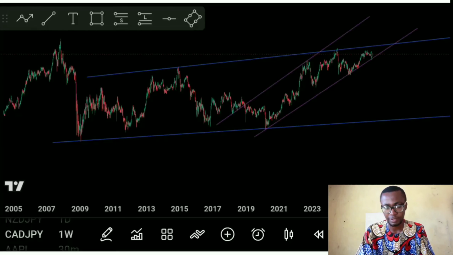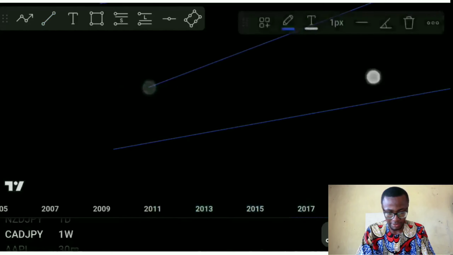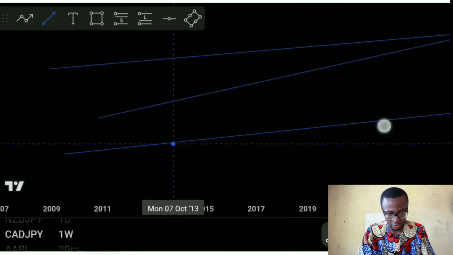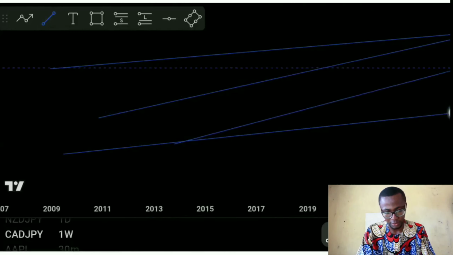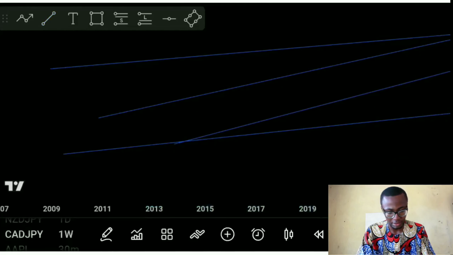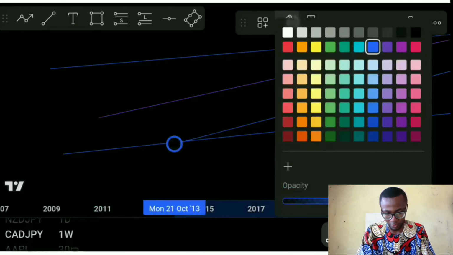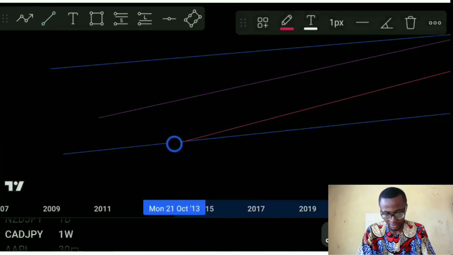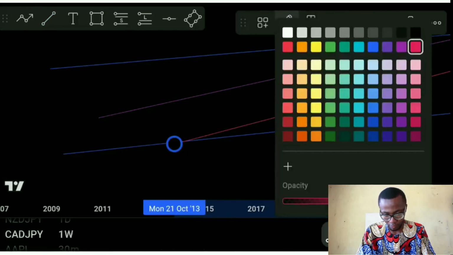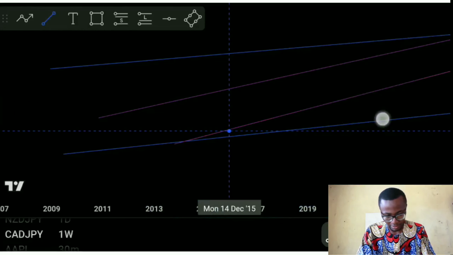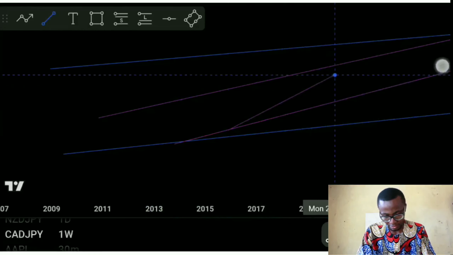Now, look at what I want to happen here. The 1 week is facing up. I also want the 1 day to be facing up also, like this. Inside that 1 week, the 1 day should be facing up also. Then let me give this one a purple color for the 1 day. Then inside that 1 day, we have another one again inside that 1 day.